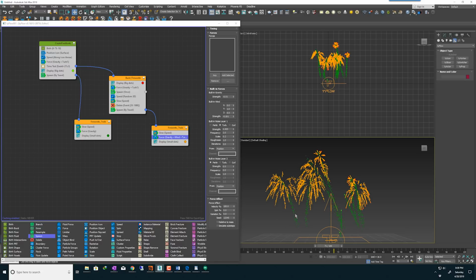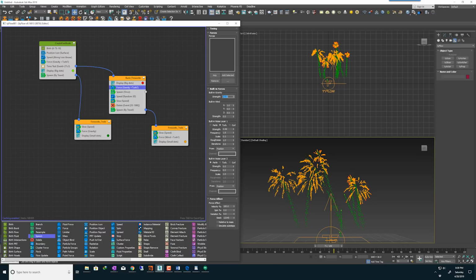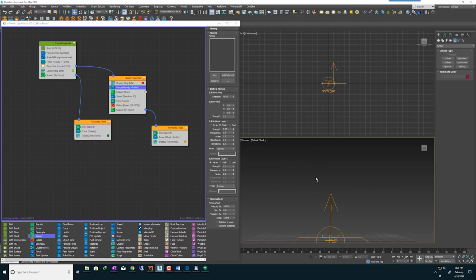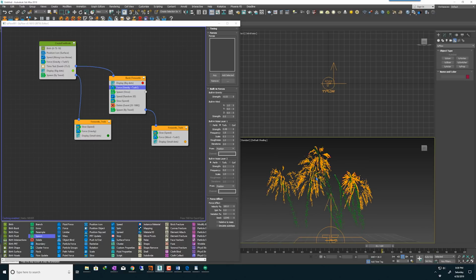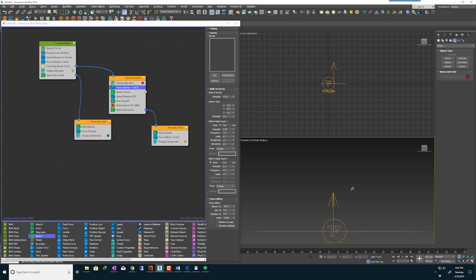Same thing, finally, I'm just going to go back here one more time. I feel like these particles just have a bit too much gravity. They come down a little bit too much. So let's get rid of the gravity. And same thing with these guys. I'm going to go back. Let's lower the gravity. And you can see how much that changes things. So negative 0.03. So now we have these things bursting. It looks kind of cool. Very simple setup, but the cool thing is that we now have all of this happening.